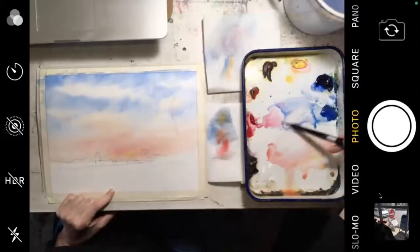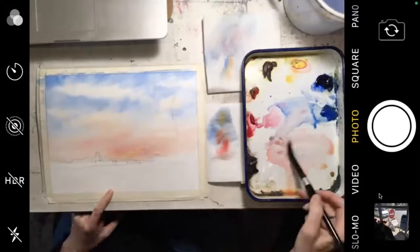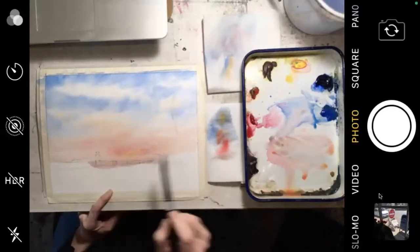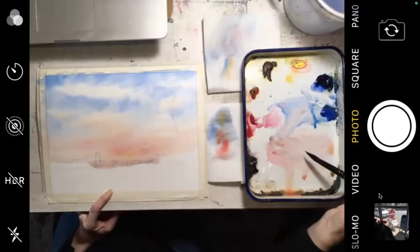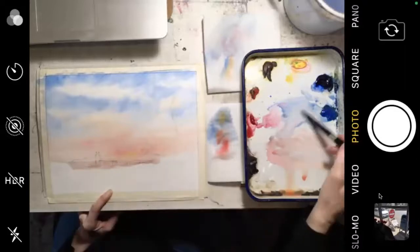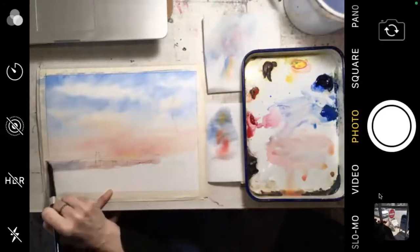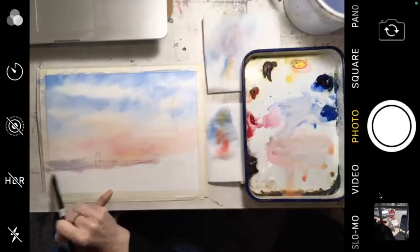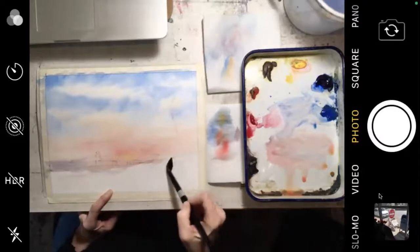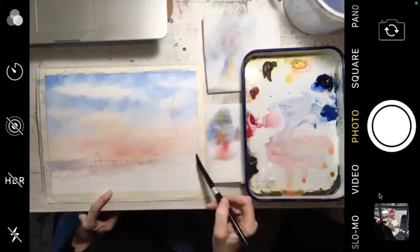The water is obviously reflecting the sky for the most part, but it's a little like a grayed down version of what's happening straight overhead. I just added a little blue into that red and yellow mixture. Add a little more blue as we move to the left here. And just pull that out to basically a dry brush to sort of dissipate that warm so it'll dry.